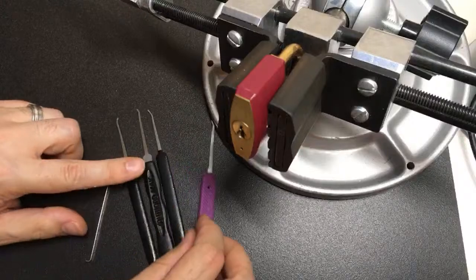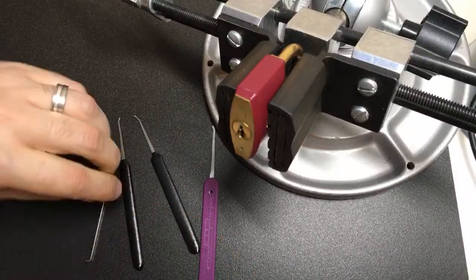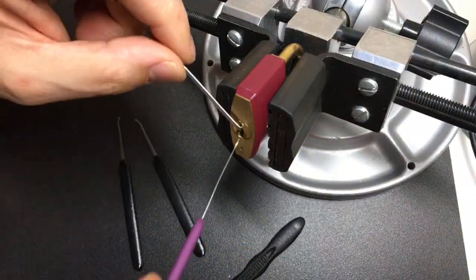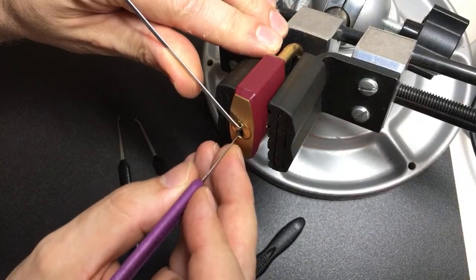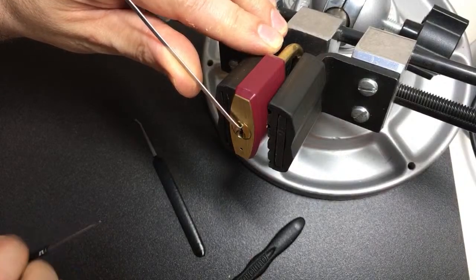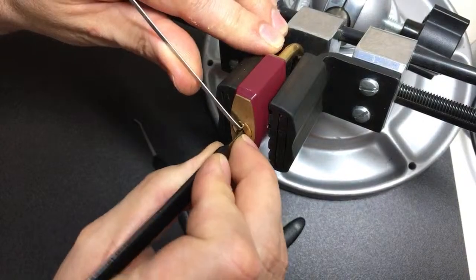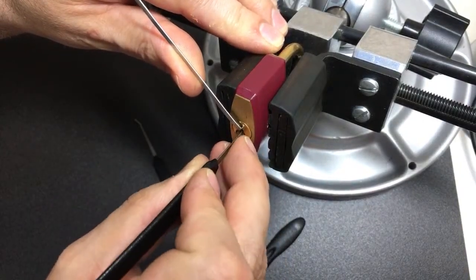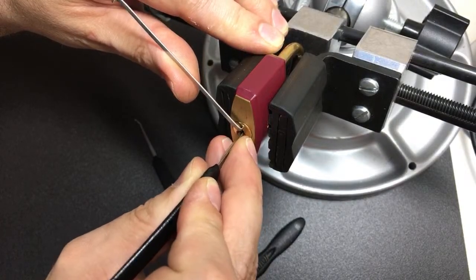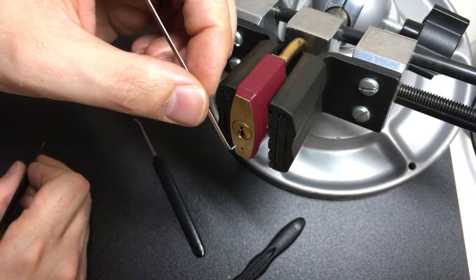Okay, I haven't picked this in ages, so this is going to be fun. If I try top of the keyway, can I use a Gem, do you think? Or should I just try a Sparrows hook? Oh, into a false set. That was a pin 5. And, oh. Well, I didn't expect that.